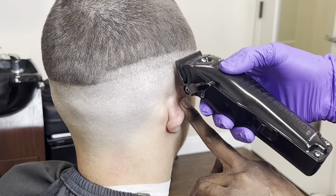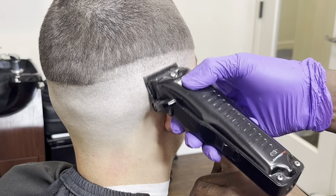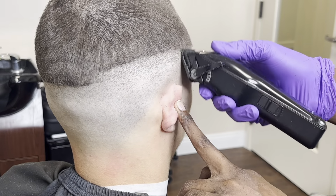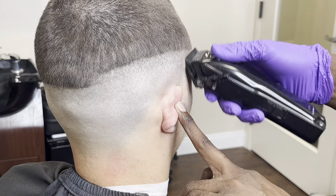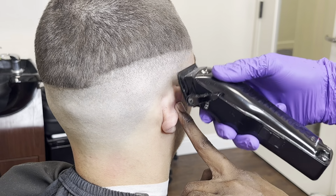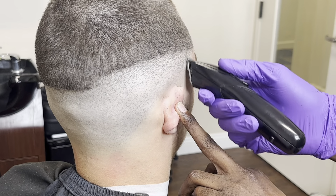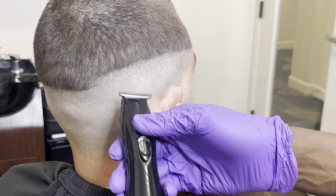Then we're going to grab our trimmer, use the corner only, and blend that thing into the skin. Then we're going to throw that half guard on and go up another quarter inch. Then we're going to take the half guard off, and open up the lever about halfway. And then grab that 1.5 guard, skip over that one. We're going to go up about a half inch, and then blend that thing into the two on top.